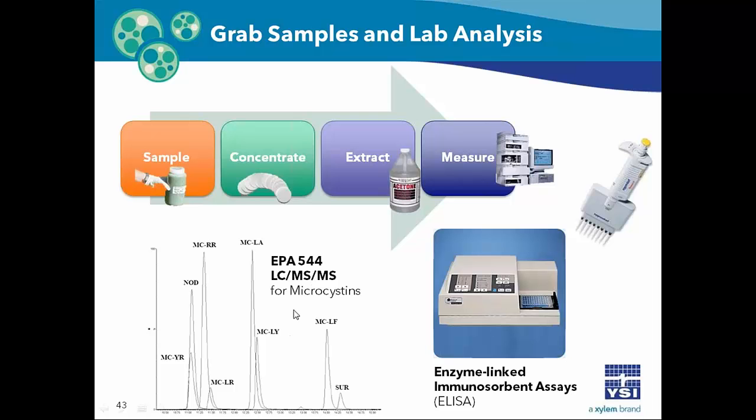Some people are doing lab analyses directly, for example, for microcystin toxins. I want to make the point here that monitoring pigments is not always a perfect surrogate for whether or not microcystis, for example, will be making toxins. And I showed you pictures of harmful algal blooms that would be really rich in pigment that don't have any toxins. So be careful of not falling into that trap. And then the other lab analysis that's very popular now is doing enzyme-linked immunosorbent assays looking at the toxins.